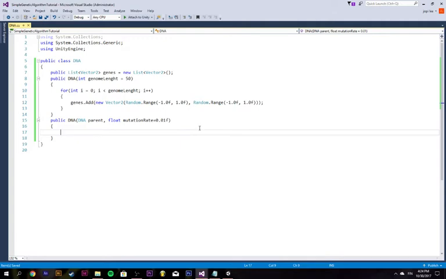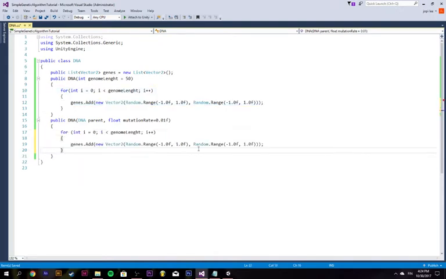So for the parent, we're gonna make another for loop. I'll just copy this last one, but instead of adding a new random genome, this is gonna be changed to parent.genes.count, so we get the same amount of genes.